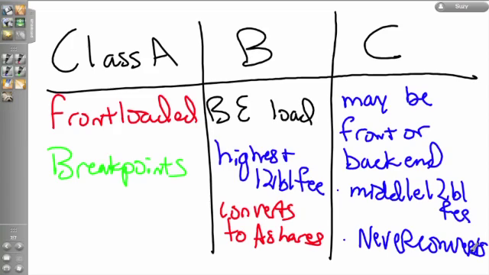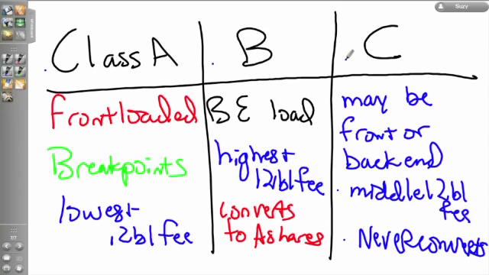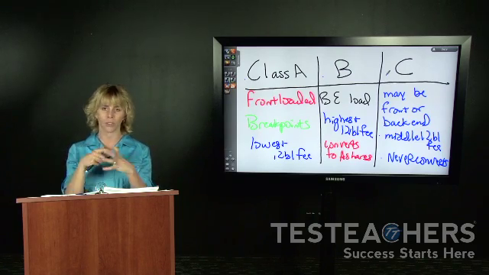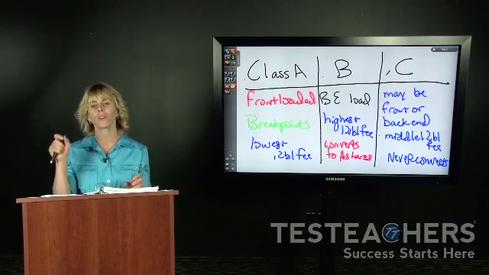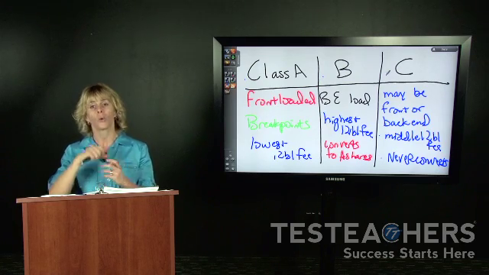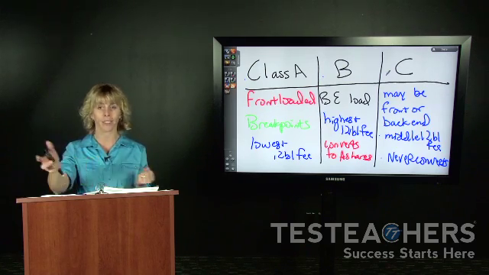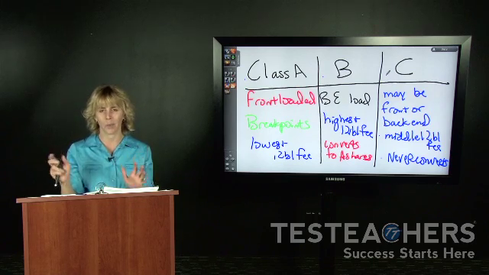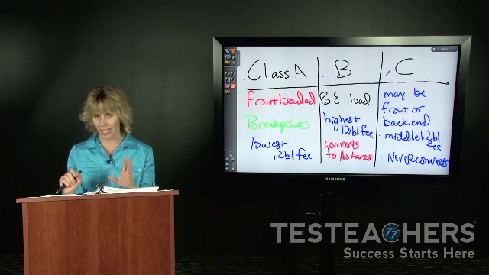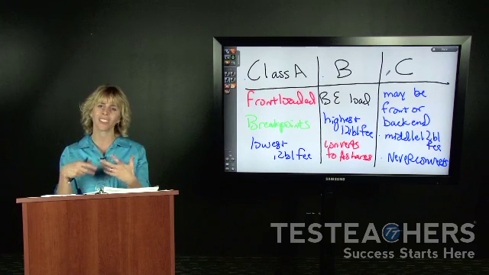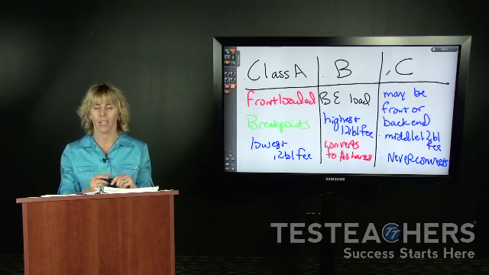So of these three, which one has the lowest 12B1 fee? Class A. So if you have a client and they want to get into the growth fund, no matter which class of share they choose, they're going to be exposed to the same portfolio of assets. What's different is the expense structure. Was there a sales load taken off at the beginning? Class A. Or granted, it could have been Class C. Back end load, most generally Class B. Highest 12B1 fee, so it's just different in the loads and expenses.